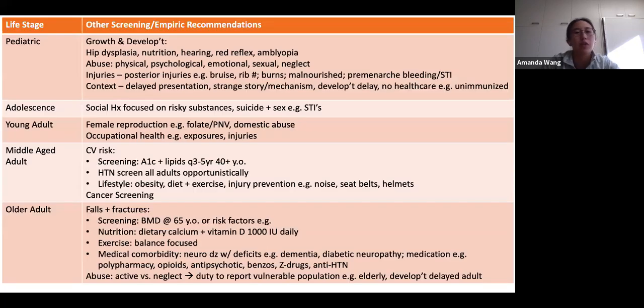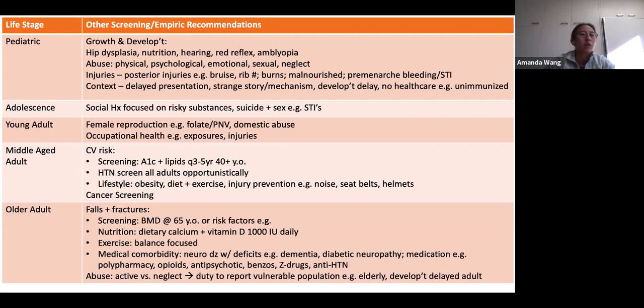And then that's just stuff for you to review on your own time. Basically, think about your different life stages when you get a test on screening. So remember things that are unique in kids, like hip dysplasia, amblyopia, your red flags, and always through every stage of life, screen for abuse. That's going to be something that I guarantee you will come up on your test. So just keep an eye out and have a low threshold for triggering that kind of stuff.